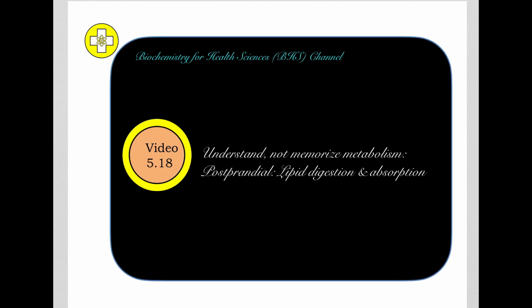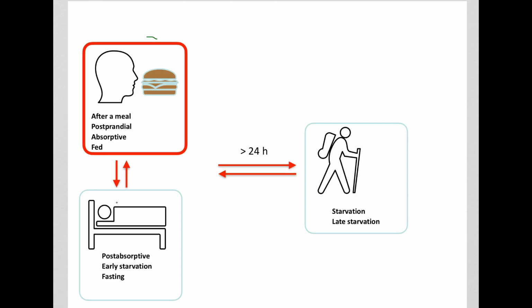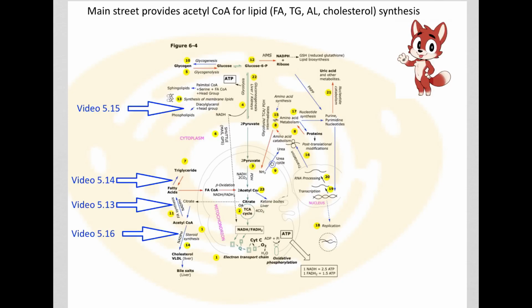In today's video, we shall look at some of the biochemistry that is associated with the digestion of lipids as well as its absorption. So just a reminder, we are still talking about the postprandial phase, what happens to your lipids after a meal. In the previous video, we talked about how glucose can provide us with ATP by going through what we called main street.